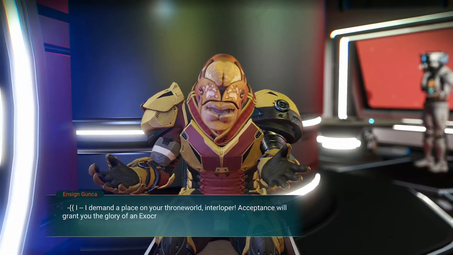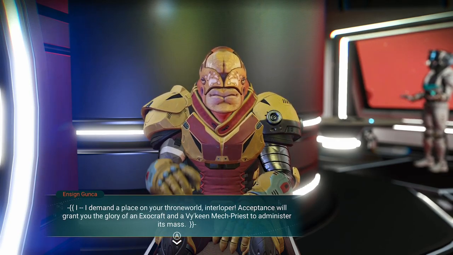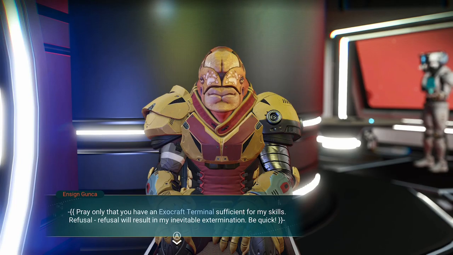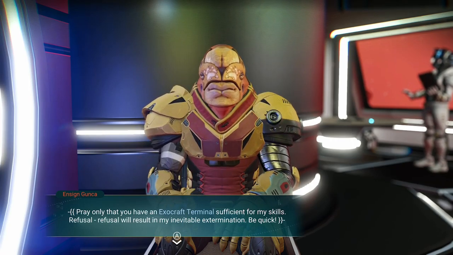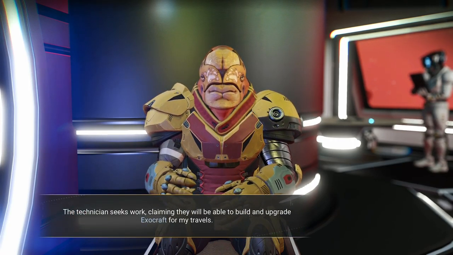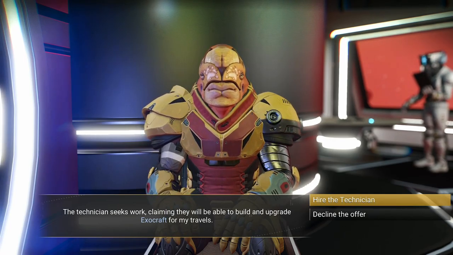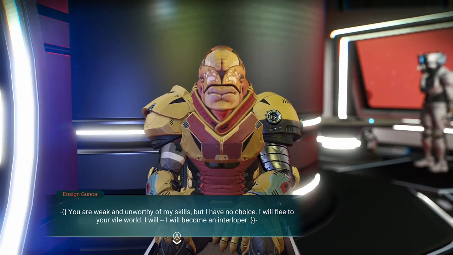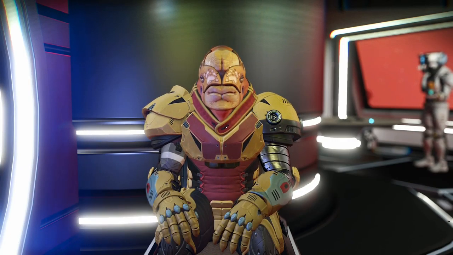Assuming. I demand a place on your throne world, interloper. Acceptance will grant you the glory of an exocraft and a Viking mech priest to administer its mass. Pray only that you have an exocraft terminal sufficient for my skills. Refusal will result in my inevitable extermination. Be quick! Okay. Technician seeks work, claiming they will be able to build and upgrade exocraft for my travels. Well, okay. You are weak and unworthy of my skills, but I have no choice. I will flee to your vile world. I will become an interloper.